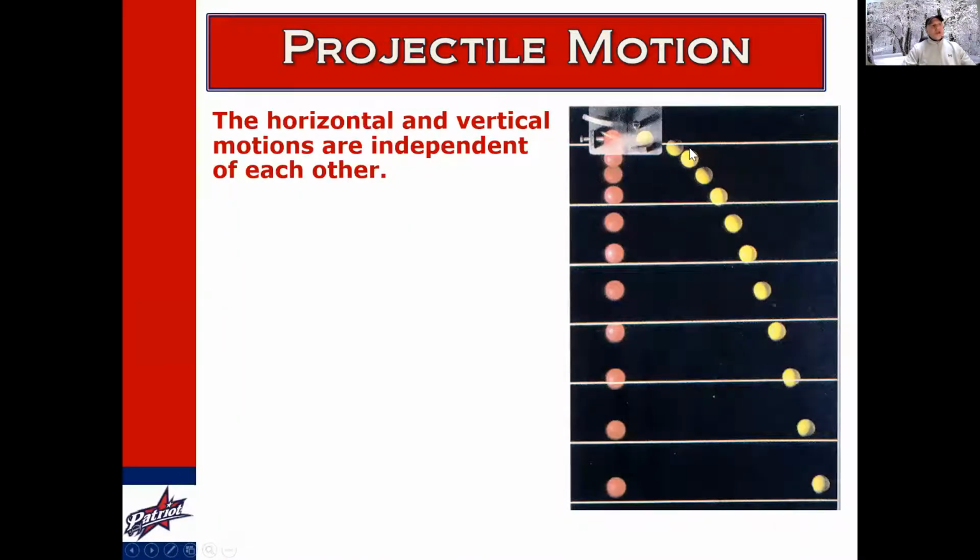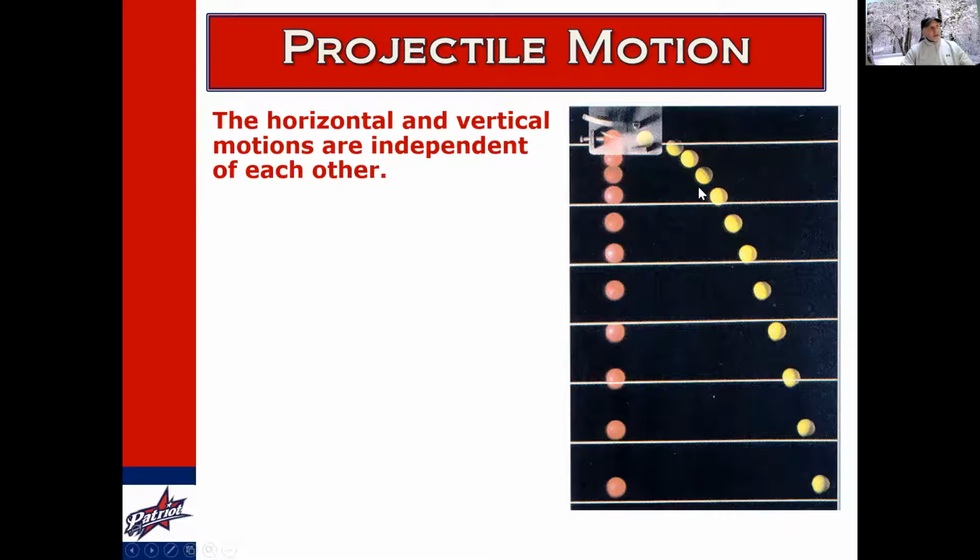And this is what you would see if we could take, I don't know what you call that photography. I always call it strobe photography, but I believe that's not the correct thing. When you put it on like rapid fire, it's taking lots of pictures over and over again. But if we were able to do that, this is what we would see. The ball that falls straight down, right? We see that the distance between the red ball here is getting a little bit bigger each time. It is for the yellow ball also vertically. But if we were to add some lines here, you would see horizontally, it's moving the same every time.